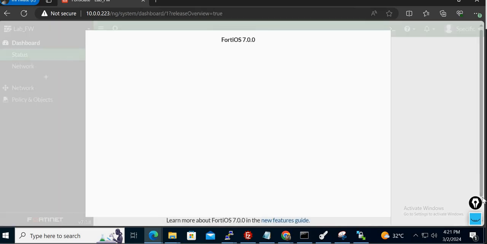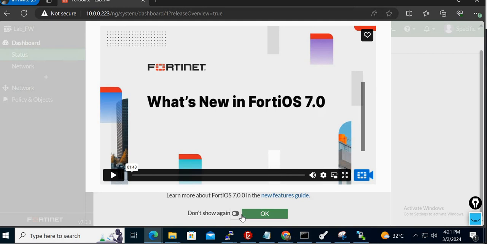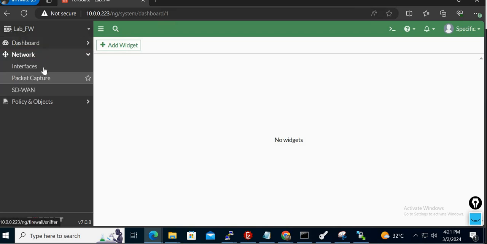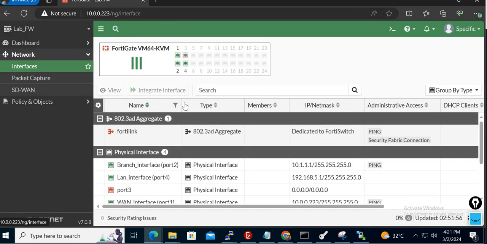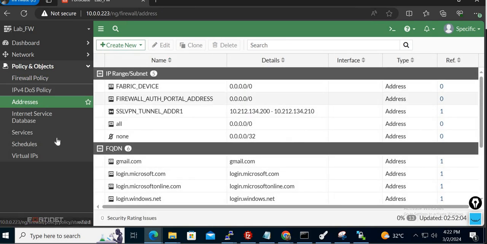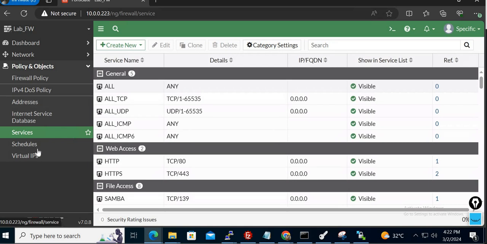Okay. See, with the specific profile, we have access to specific things. Under interfaces, we don't have access to write. Under policies, we have access to write. Under addresses, we have the option to write. But under services, we have the option.